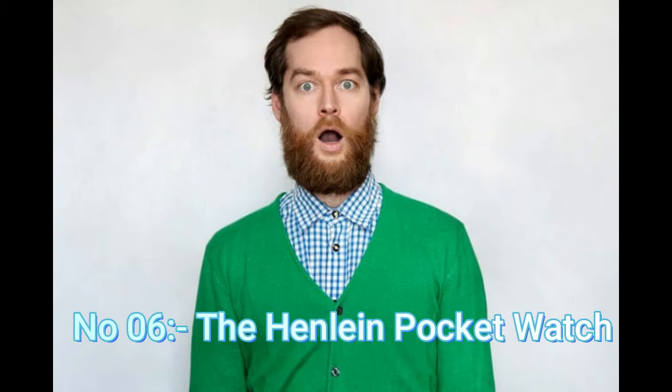A 1930 report stated that the inscription was added many years after the watch was supposedly constructed. Experts reached this conclusion after verifying that the inscription went over, rather than under, the scratch marks inside the back cover. Later tests revealed that most parts of the watch were manufactured in the 19th century, suggesting it may be a falsification. However, other experts suggest the parts were made during an attempt to repair the watch.